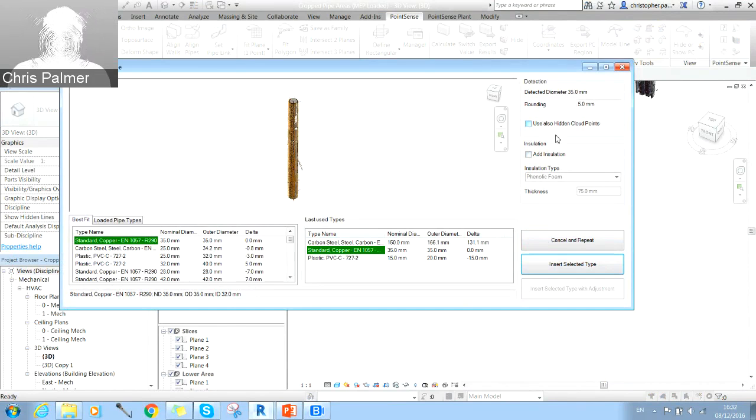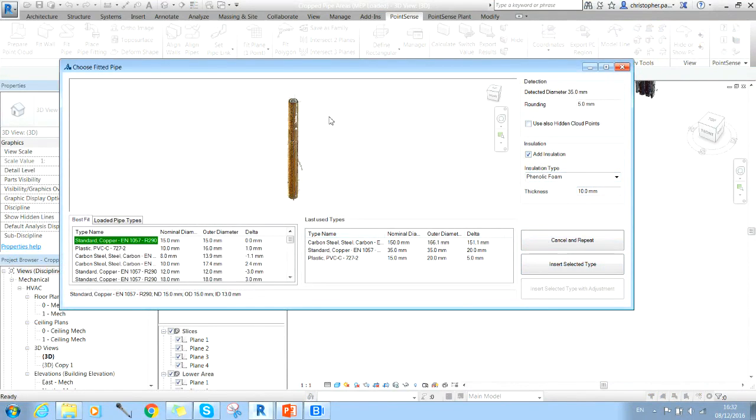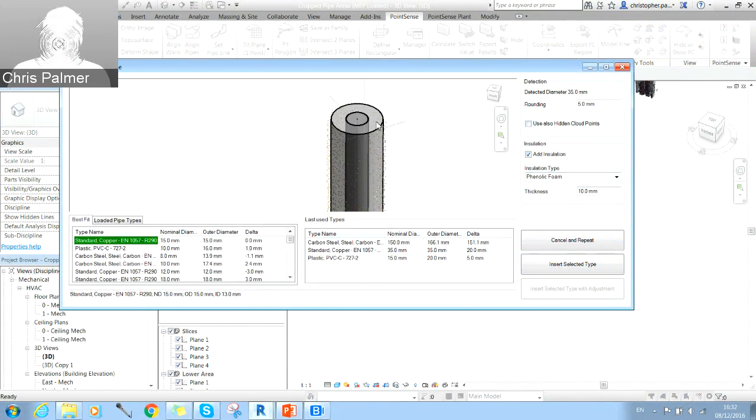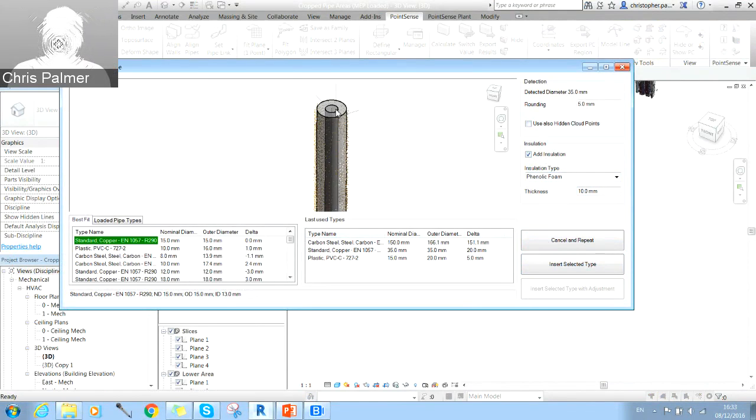But what we can also do is use our insulation. Say this had 5 millimeters of insulation on it, or let's go with 10 millimeters. You can see now if I zoom in, it's reduced the size of the pipe and added 10 mil of insulation as a radius all the way around. So obviously you can use that. You've got to be a little bit careful when joining different pipes together if you use this option, because the pipe itself has reduced in size. You need to be conscious of what you're doing as you work your way. Let's turn that off.